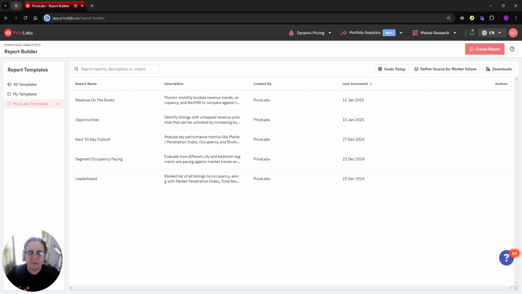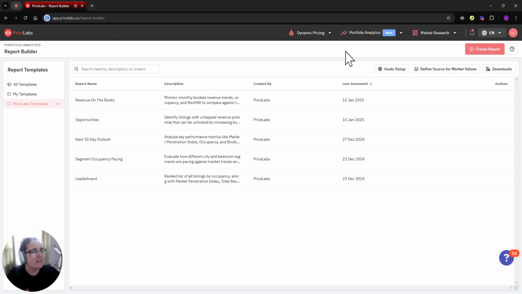So how can you benefit from the Report Builder? With the Report Builder, you can create, customize, and save reports that are tailored exactly to your business and to your regular performance review. Then you can download these reports to Excel to even further edit them and meet all of the needs you may have. Essentially, Report Builder allows you to gather data in one place in a way that's most valuable to you. So let's hop into it.